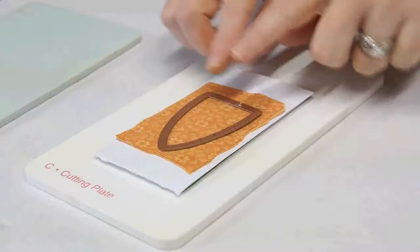Hello everyone and welcome to my studio. I'm Linda Peterson and thanks for joining me for another episode of Spellbinders Media Mixage. Today I'm going to mix things up a little bit and instead of using paper or metal, I'm going to be using fabric with our dies and I'm going to show you how to create this adorable fabric acorn and then use it to create an upcycled bed spring candle holder.